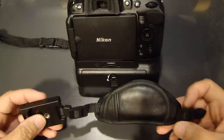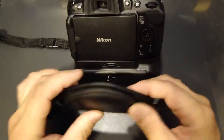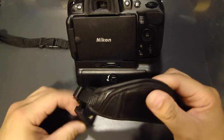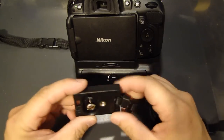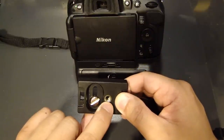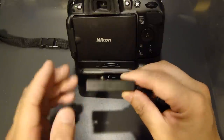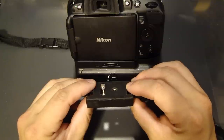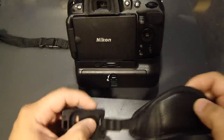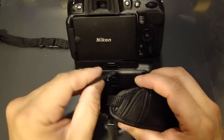With the new one, the quality is much better. It actually has foam padding on the back side, and this one has a velcro. The mount underneath the camera is where it screws onto the bottom, and after you install this the tripod mount is just right next to it, so it doesn't offset the weight of the camera too much. It also has a rubber backing so it won't slip and move around.